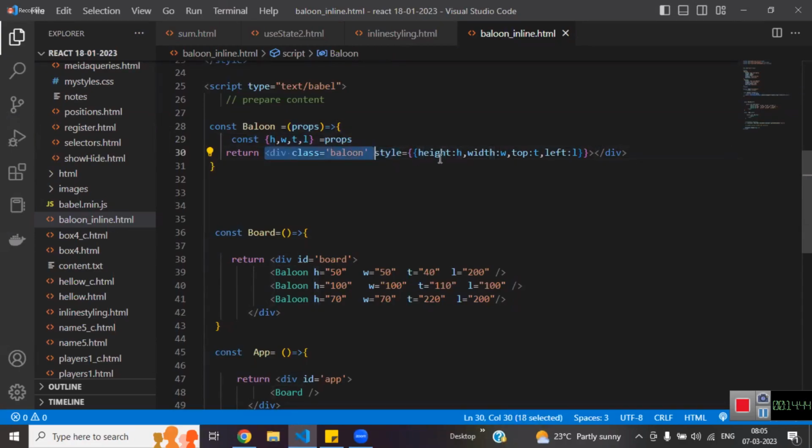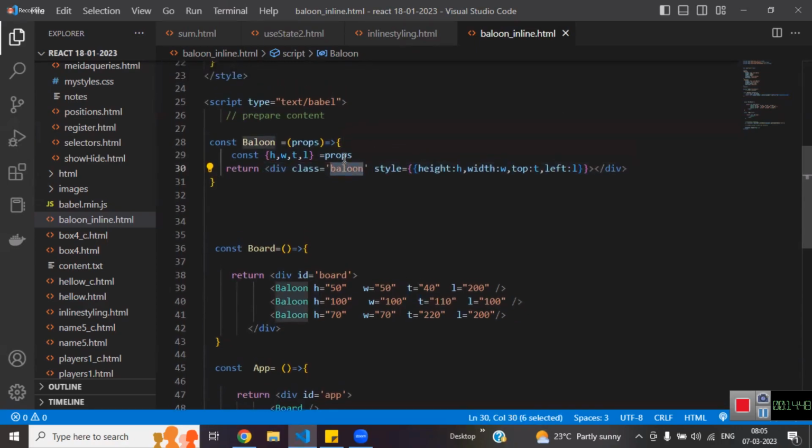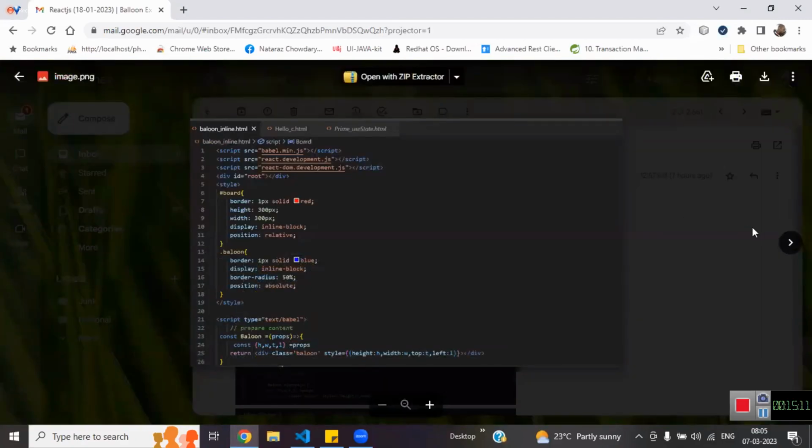Now it returns what? One div. By applying style, it looks like what? It looks like a circle. Now, the style attribute. For this particular div in React, we applied what? Inline styling, by using the style attribute. And these are like what? The first expression represents what? Render your key and value pairs in the object format. Like that, line by line. Line to line, I'm expecting. Got my point?